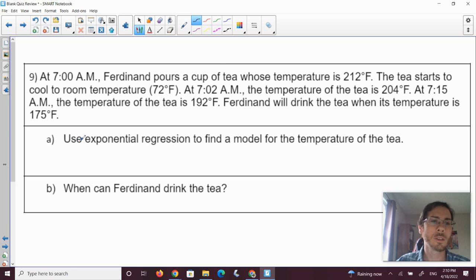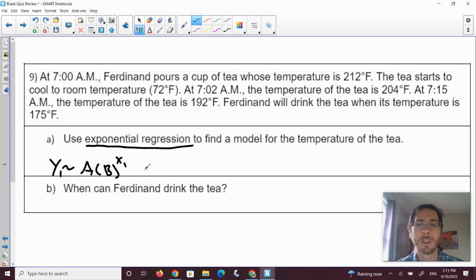So right here, they're telling us to use the regression, and we just have to throw that into the calculator. If you're using Desmos, we're going to do y1 tilde a b to the x1. I'm also going to do this not in terms of actual times, because if our time ends up being past 8 o'clock, we're probably going to get pretty confused. So we're going to do minutes after 7. That's going to give us all of our values, so we're going to go 0 to 12.